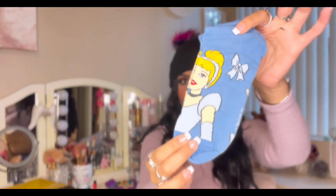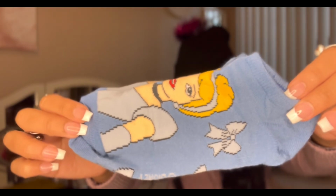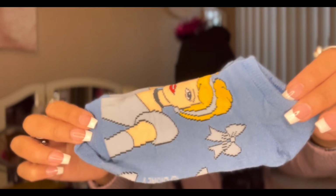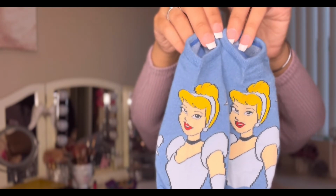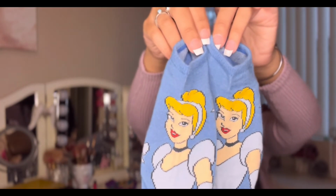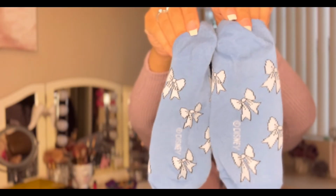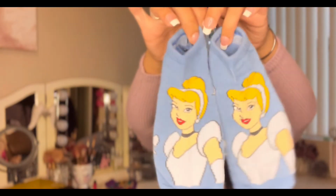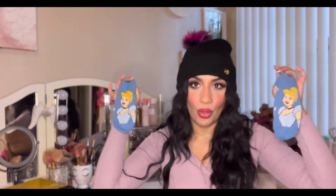Now, here we go. Ooh, I'm liking it already. Okay, Cinderella. I actually really enjoy this shade of blue. I love the little bow ties. That is such a cute girly touch. I love it. Not the best illustration, but the color is adorable and the backs are so cute. I'll show you guys right now. How adorable are these? If I ever wore glass slippers, I would wear these socks underneath. Just kidding, I would not do that.